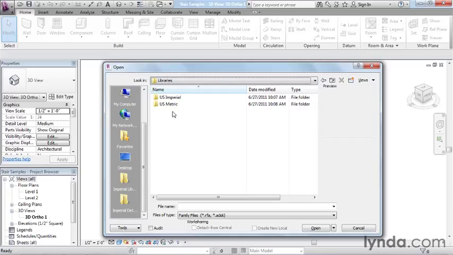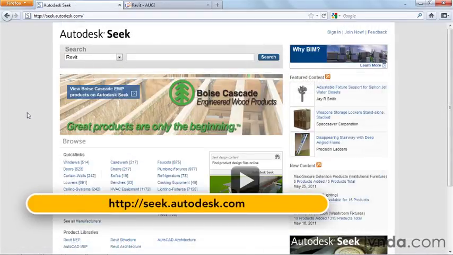In other regions throughout the world, when you're installing Revit, you can actually choose different content packs and install other options. So there are several libraries that Autodesk does provide that we have available to us. The other resource we have available from Autodesk is Autodesk Seek. It's an online web portal where you can put in a search.